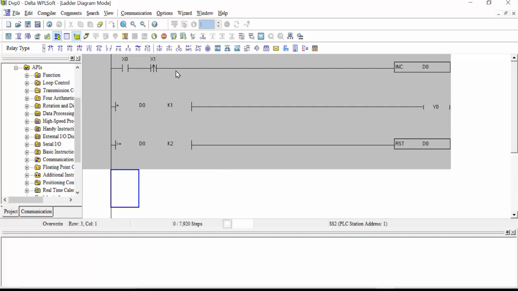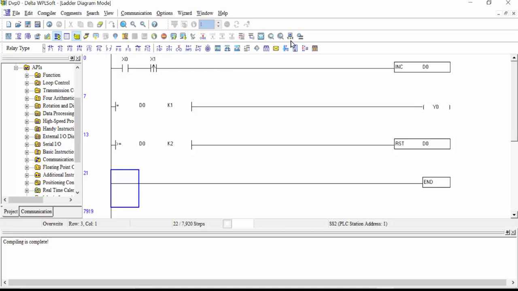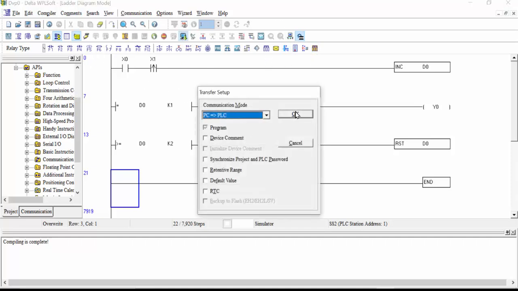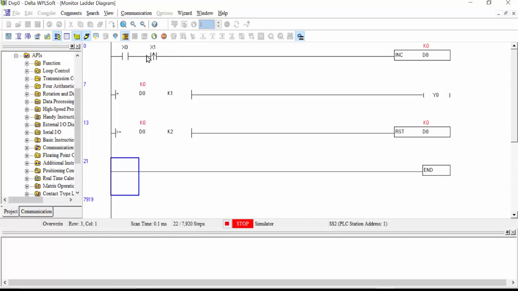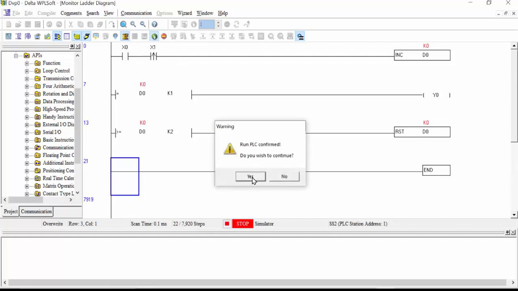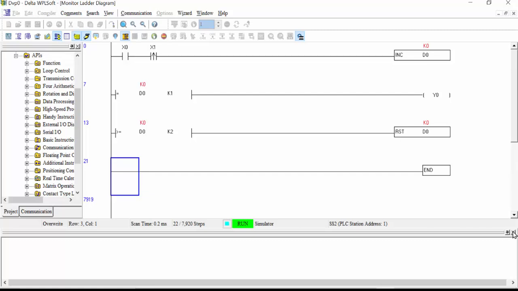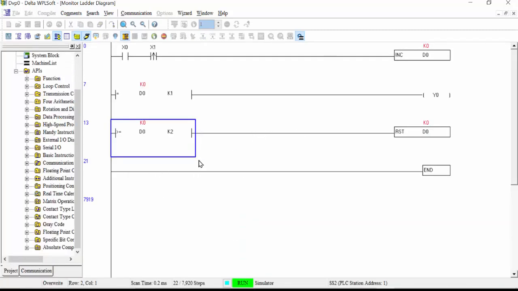These 3 lines you have to compile first and download to the PLC. I will turn on the simulation first, write to the PLC and click enter, then turn on the simulation, and you have to put your PLC in run mode, because without run mode this will not run. So now our program is ready, and I first turn on my emergency button at X0, because if you do not turn on X0, the signal will not pass to D0.